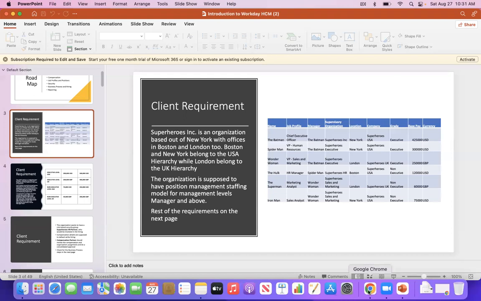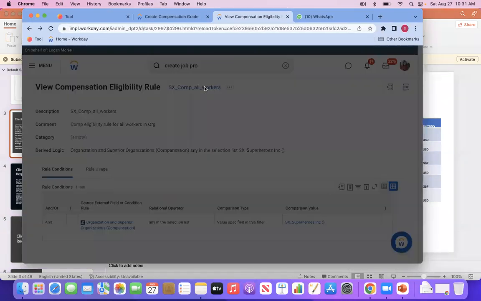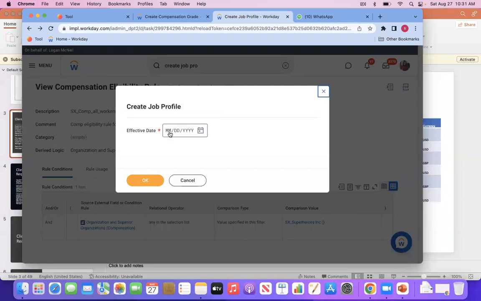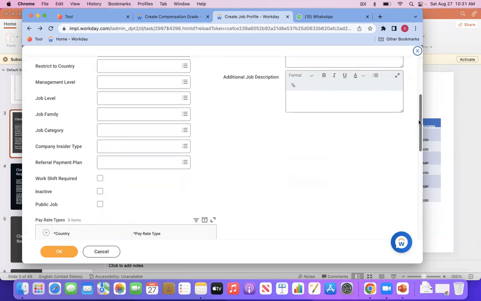So I'll go back to the tenant again. I'll go ahead and create a job profile. I'll not create, I'll just show you. If you go to job profile, I'll give it some name, say an executive, CHRO or something like that.